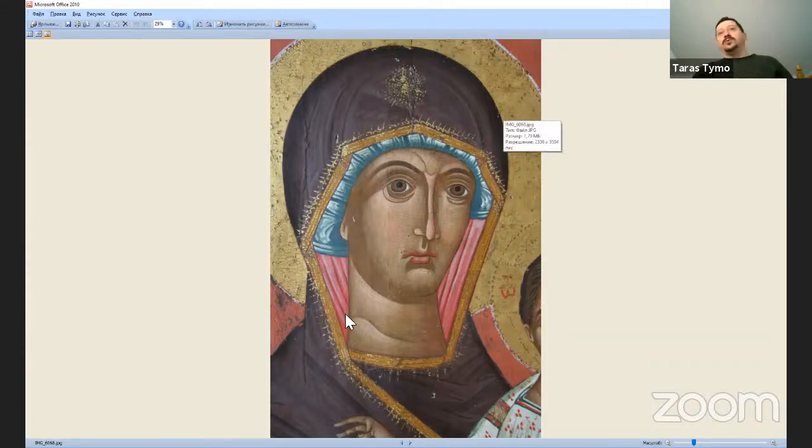Also, if you notice, the use of colors is very brave. It's very bright. This blue and red and gold and other green, a lot of green in those pictures. They are very interesting.